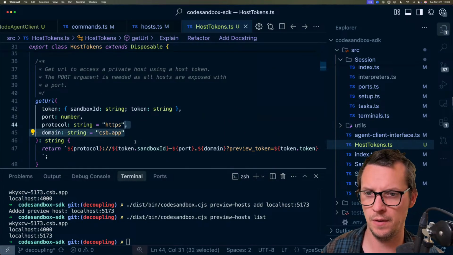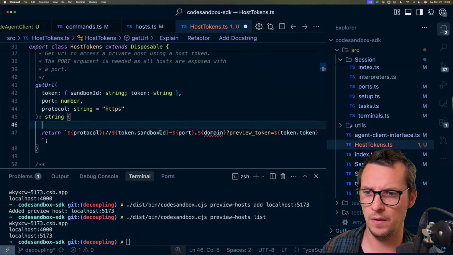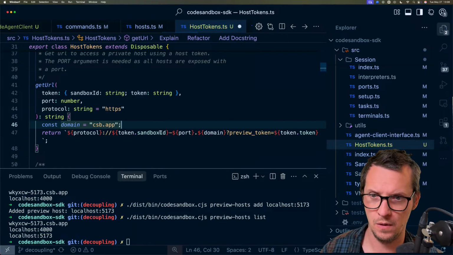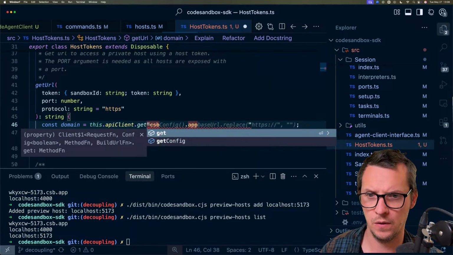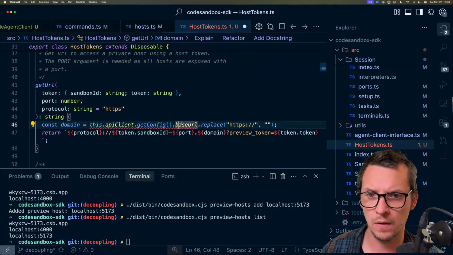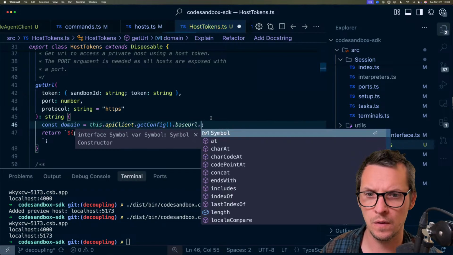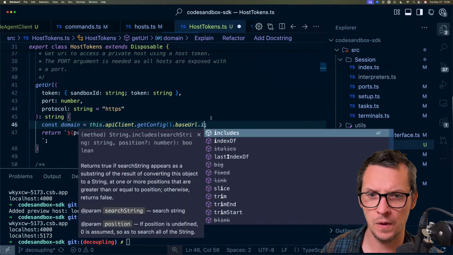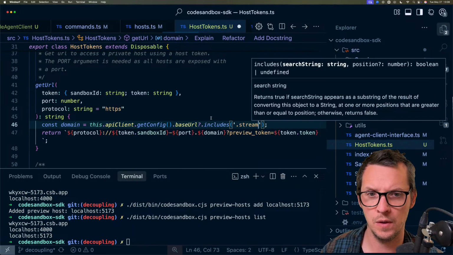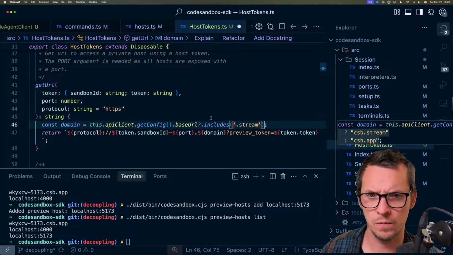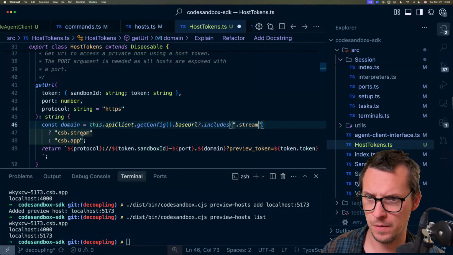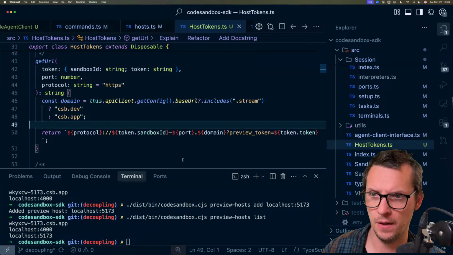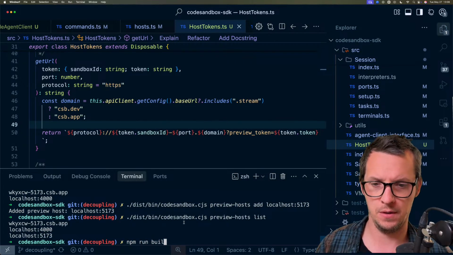We don't have to pass, sorry. So this.apiClient.getConfig().baseUrl includes .stream.dev or, okay, nice. npm run build.